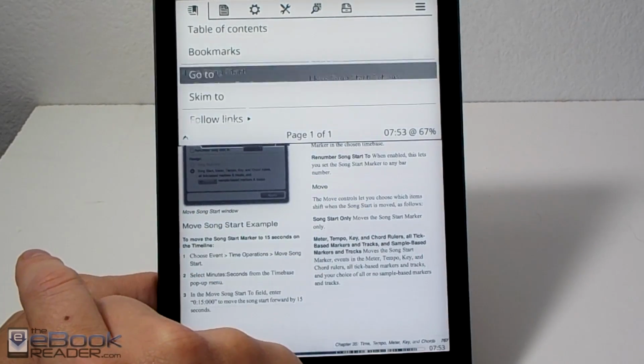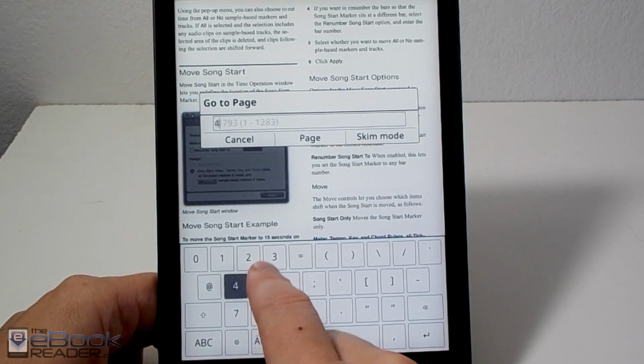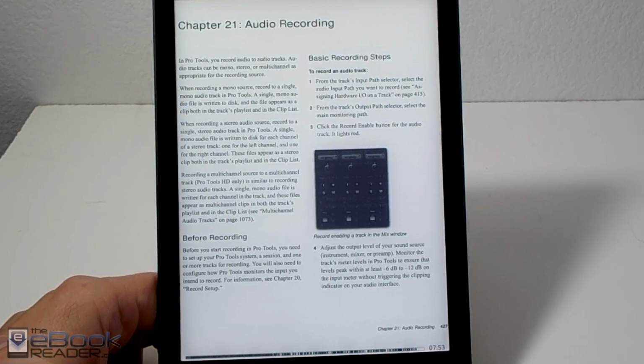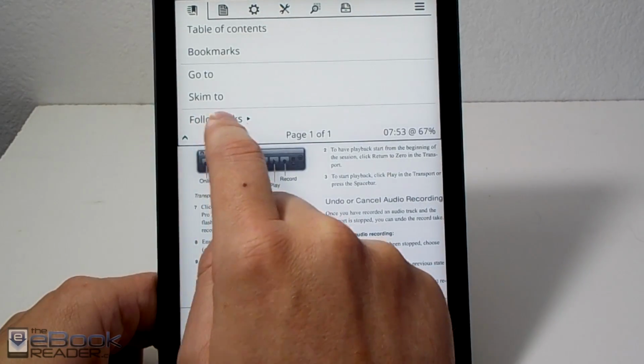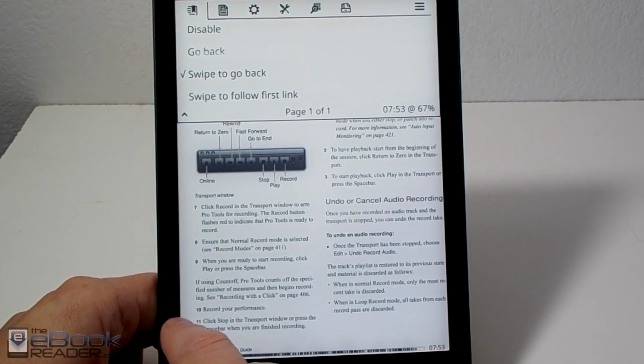We've got bookmarks. So yeah, if you want to enter a specific page number, you can jump to specific pages that way. And then if you want to go back, you can swipe back, or there's some different options for going back up here in the follow links. I have it set to swipe to go back.